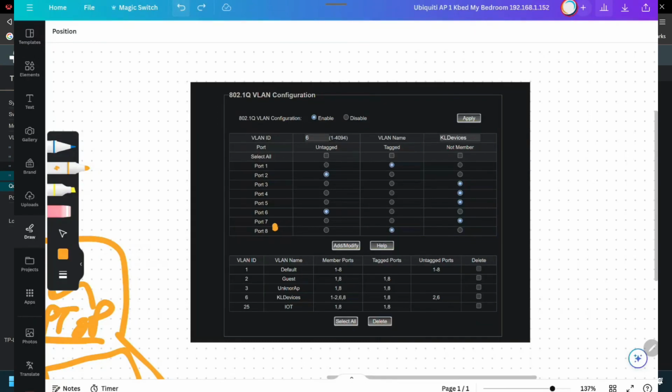So do you understand that concept? Untagged traffic does not have a concept of VLANs, and tagged traffic does. Once you've completed that configuration and you've untagged all the devices that you want in the VLAN that do not have an understanding and cannot generate their own tags, you'll put on the untagged. The ones that can, your access points if they can, and your router and firewall if they can, you'll put as tagged. Click Add and Modify. At the bottom then, you'll see your VLAN, its name, the member ports, 1, 2, 6, and 8. What's tagged, what's untagged.